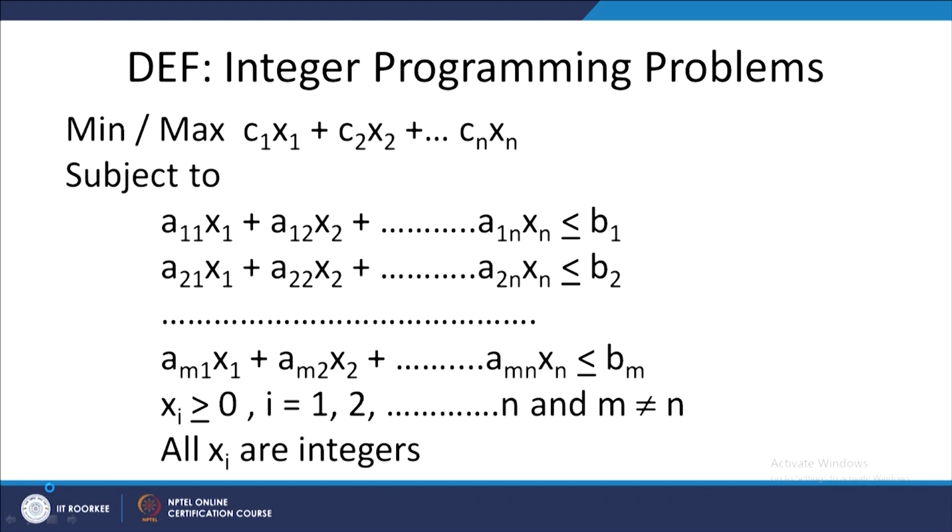As you know, a linear programming problem has already been defined in the previous lectures. The only difference between the general linear programming problem and the integer programming problem is that in the case of integer programming problems, the decision variables should be restricted to be integers. So, in the last line here, this is the definition of integer programming problem. In the last line here I have written that all xi's should be integers. So, that is the most important thing that has to be noted in this particular definition.